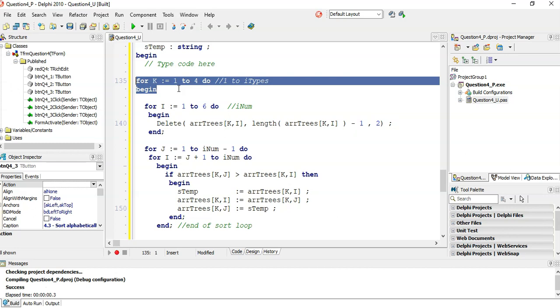But the key here is know your algorithms. Know your text file algorithm. Know your sort algorithm. If you know your stuff like that, you know your SQL, you know your OOP, your methods and stuff like that, you can actually get a lot of marks with the stuff that you know, and then it gives you time to work out the stuff that you haven't seen before that you need to actually plan and work out. Okay, so that's my strategy that I would recommend for your exam paper.